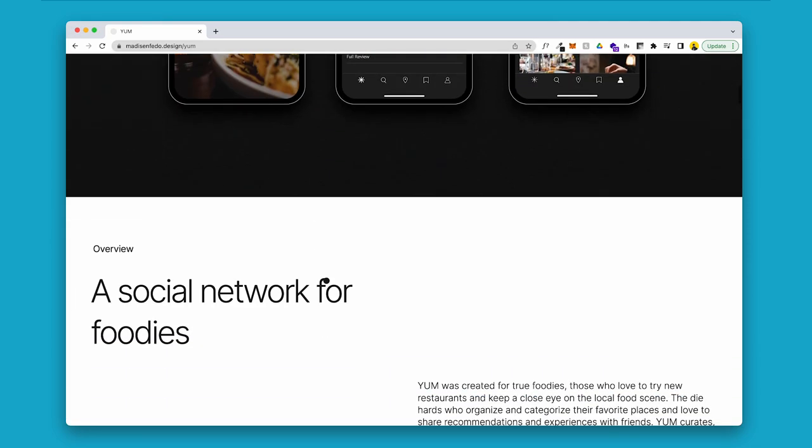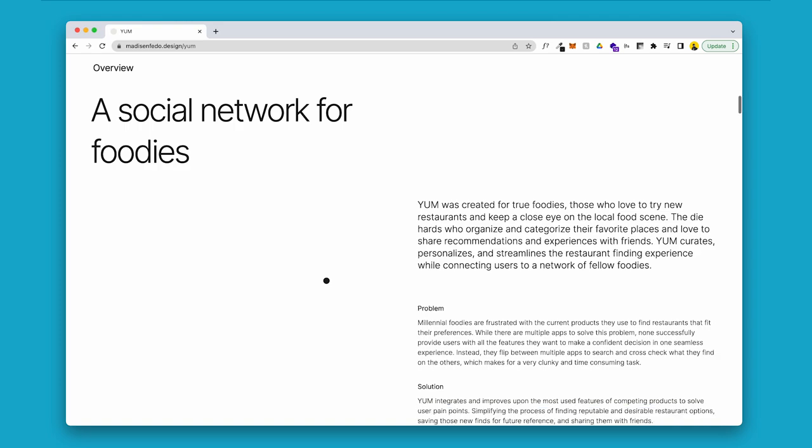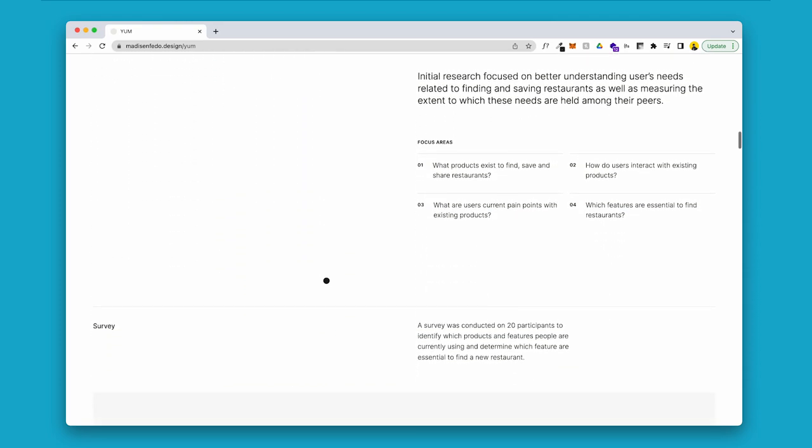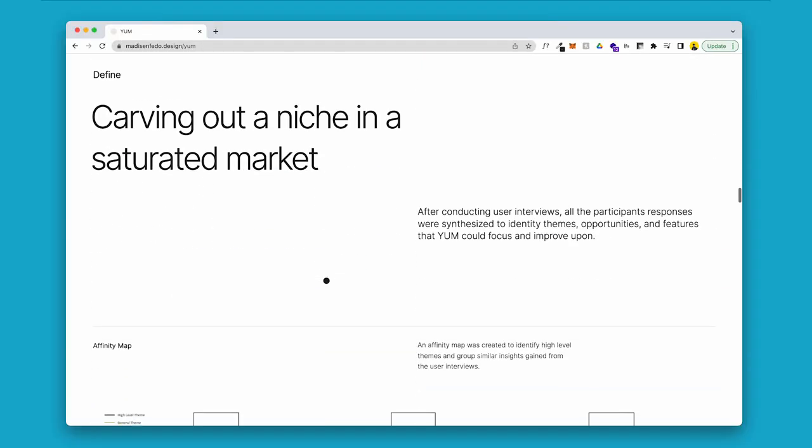This case study is a really great example of everything that you should do when you want to present a project. Case studies like this one are great to show clients or potential clients what your work is like, what you can do, and what you can actually bring to the table when they're looking at hiring you. I see a lot of portfolios with people just showing their best and prettiest work, like you'd see on Dribbble, but case studies like this are great to get started when you want to get hired by a company. Let's get into it.